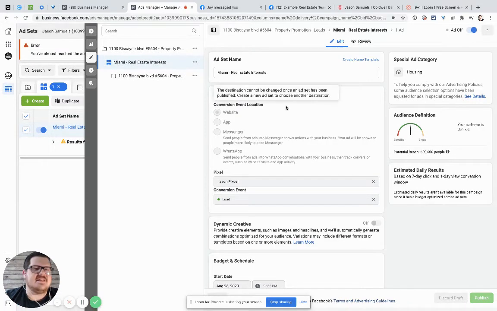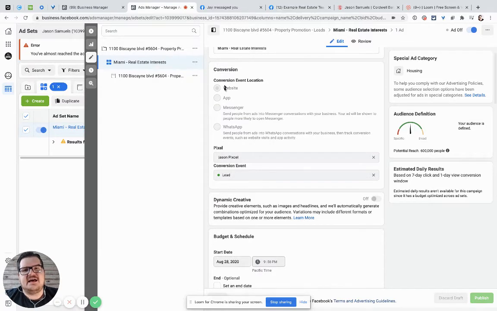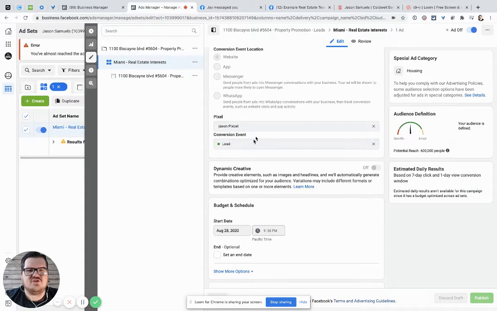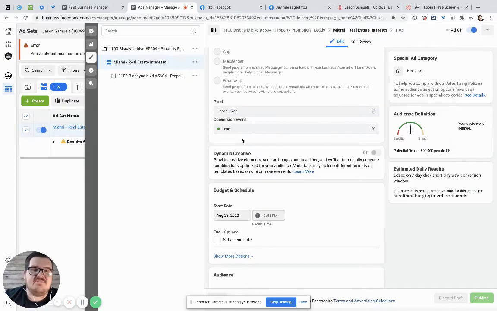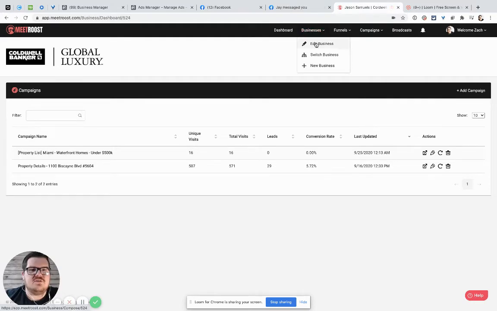Ad set name, I tend to give it a name that just accurately reflects what's inside. Conversion is going to be website conversion event. You're going to select the pixel, and then you're going to make sure you have that event set up and firing. So again, I set this up incorrectly. What I will do for you real quick, I will show you where you are going to set this up.